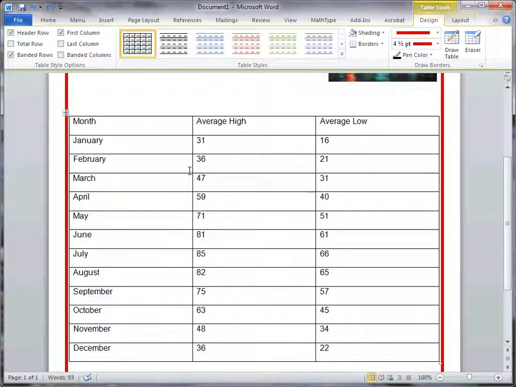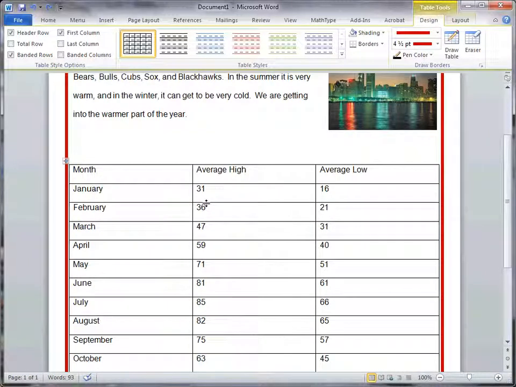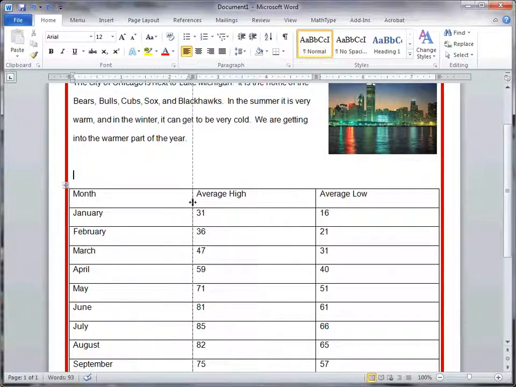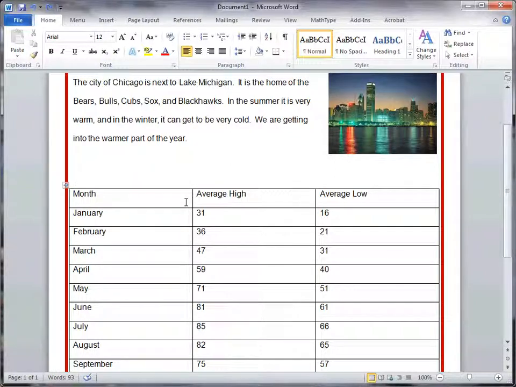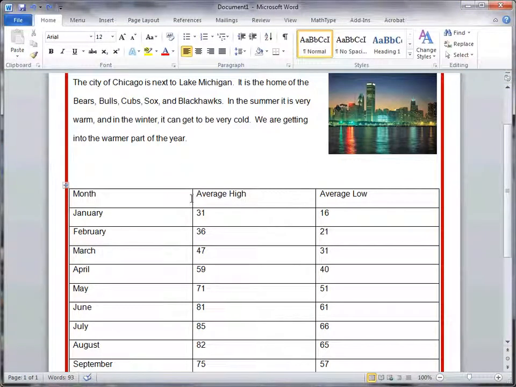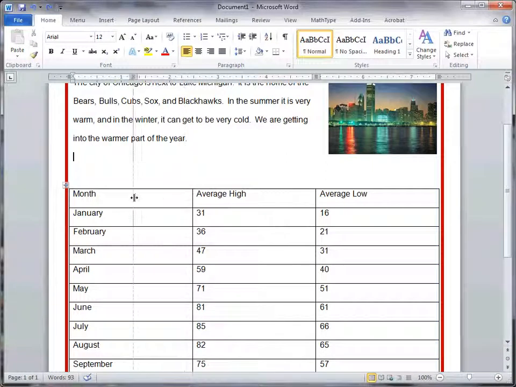Now, if I look at that table, I really don't like the size of this because it's taking up the whole width of the page. I want to resize the columns. And the way I can resize the columns is by clicking on the column when I've got the double arrow. You can see when I'm just in the cell, I've got this I-shaped cursor, but when I click on the actual column, it turns into a double arrow.